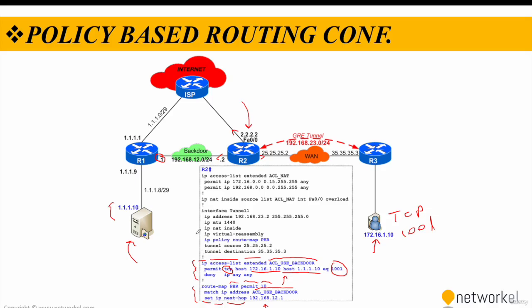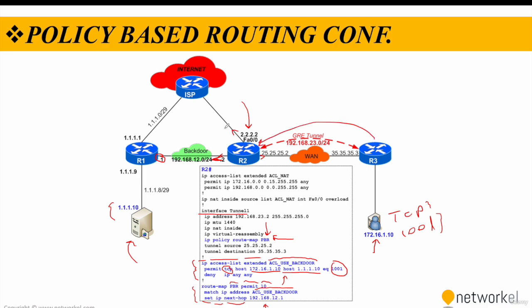Then, in the interface mode, which is a tunnel interface in this case, basically this interface, I am applying my policy route by using ip policy route-map and the name of the route map. That is it. So in detail, what happens when this guy generates traffic for this server over TCP port number 1001? The traffic will come here. From here it will reach Router 2.